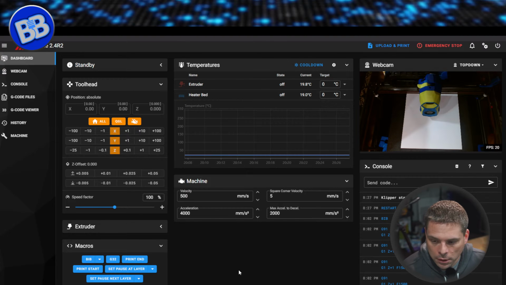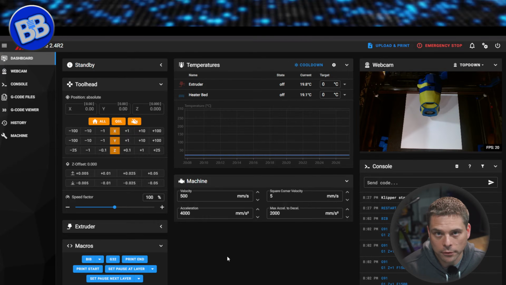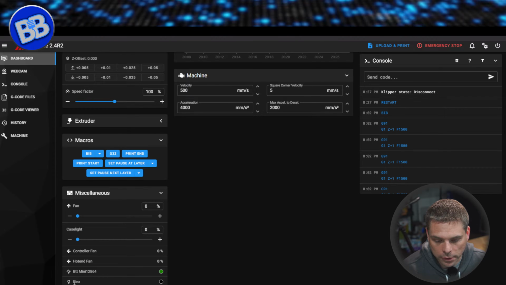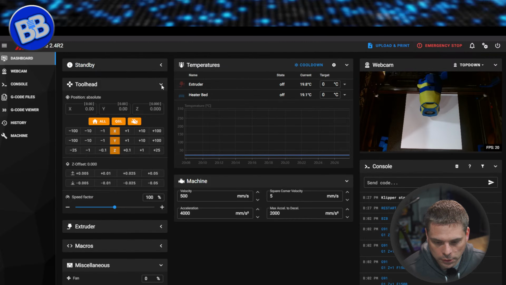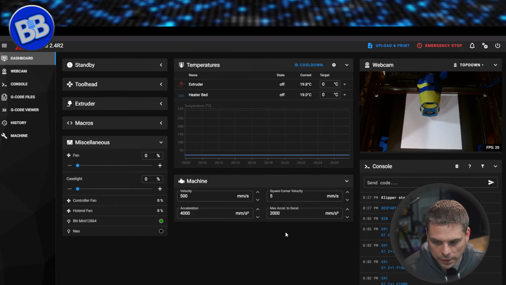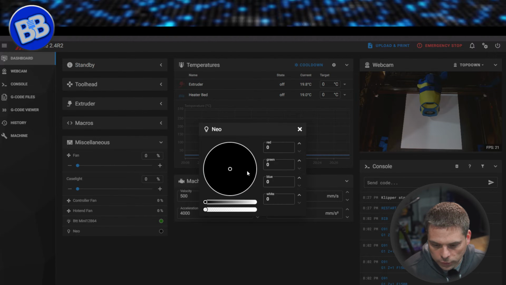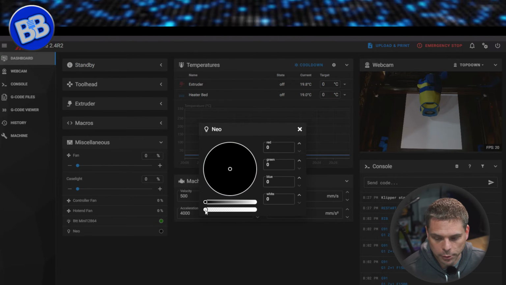Okay. But now that we have that information in there, that we have Neopixels and we have defined a port for them, what we will wind up with is this right here, this Neo. So I'm going to collapse these just so we can have that higher. And the first thing I'm going to show you is this color wheel. So this is fun to play with. It doesn't really do a lot for you, but it's kind of fun to play with.